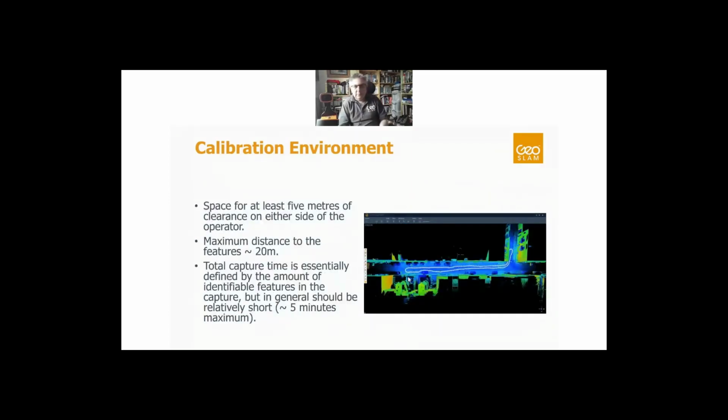Clearly, we don't want objects too close. We certainly don't want objects within a meter or so of the camera, as we start to run into parallax issues. So, you know, 5 meters either side. We obviously want to be able to identify them very precisely in the imagery and in the point cloud, so again, we don't want to go 30-40 meters away from the camera where the objects start to pixelate. So we'll try and keep these objects within 20 meters of the camera.